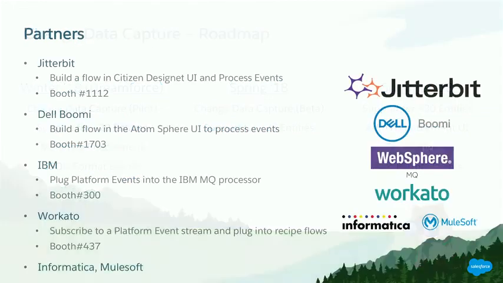And last thing before we get to Q&A, along with Jitterbit, we have been working with a number of other middleware partners. I definitely encourage you to check them all out, find out which one fits your use cases best. They all have different and wonderful demos. Dell Boomi, IBM, Workato, all great companies. Definitely check them out and see what works for you.